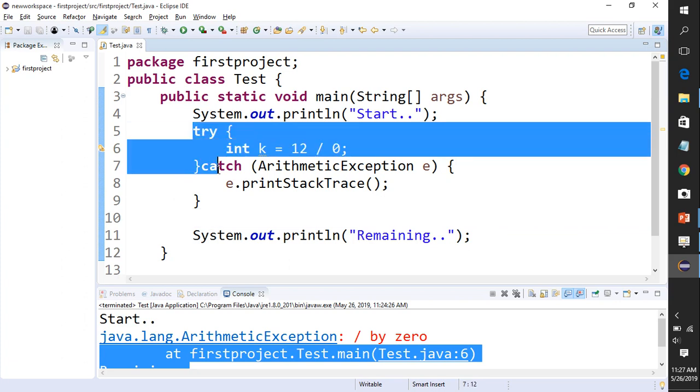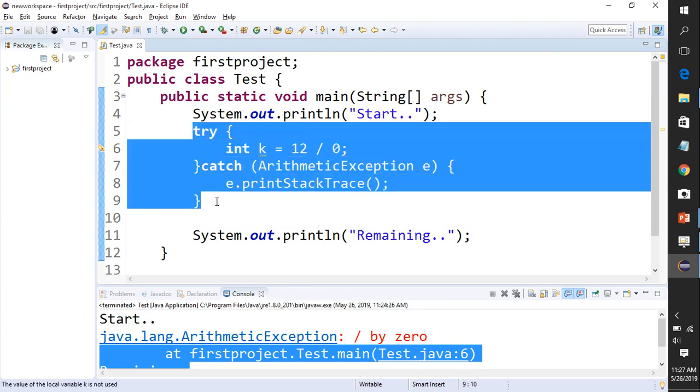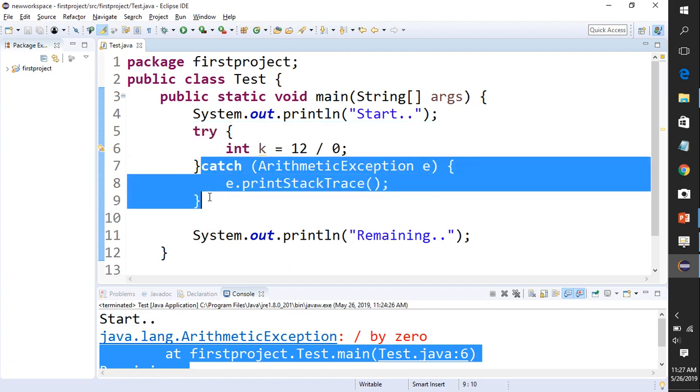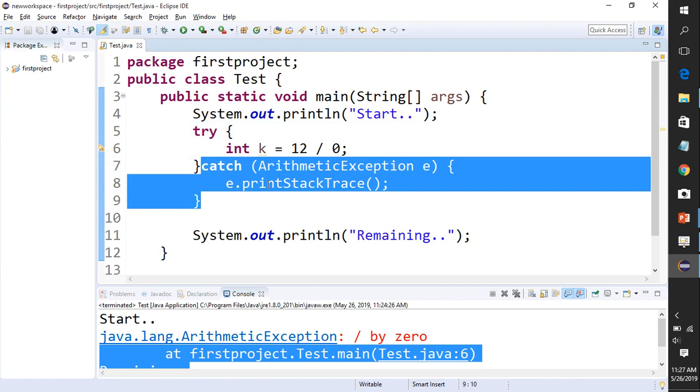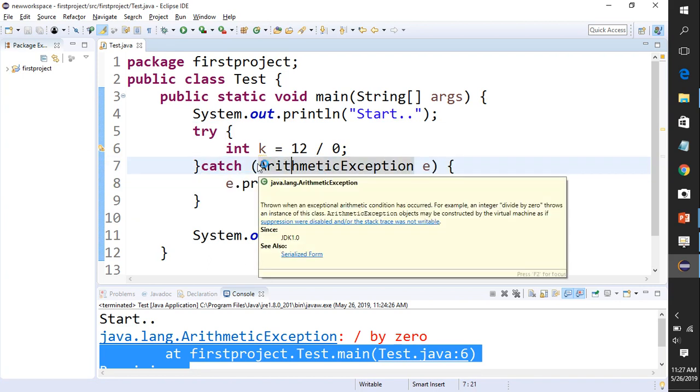See, try should be followed by either catch or finally block, and you cannot define try alone. See this? It will throw the error. You cannot define try alone, you cannot define catch alone, you cannot define finally alone. Try should be followed by catch or finally.